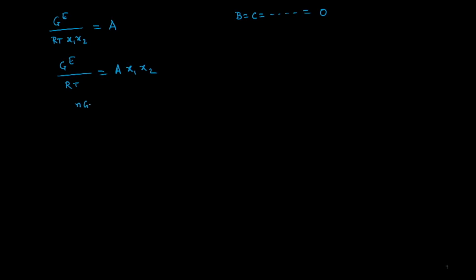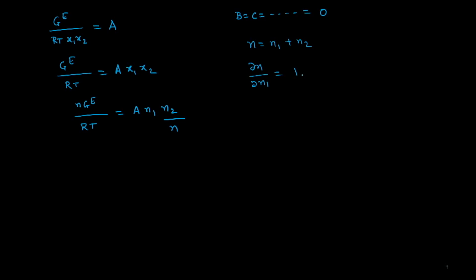So what I will do is multiply it with N, the total number of moles in the binary mixture. And what I get on this side is A N1 N2 over N. Recall that when we take the partial derivatives to obtain the partial molar properties, we want to convert all the mole fractions into number of moles of each of the species. So when I multiply it with N, x1 will change to N1, but x2 will remain as such, so I am rewriting it as N2 by N. Of course, remember that N is N1 plus N2, and the derivative of N with respect to N1 is hence 1.